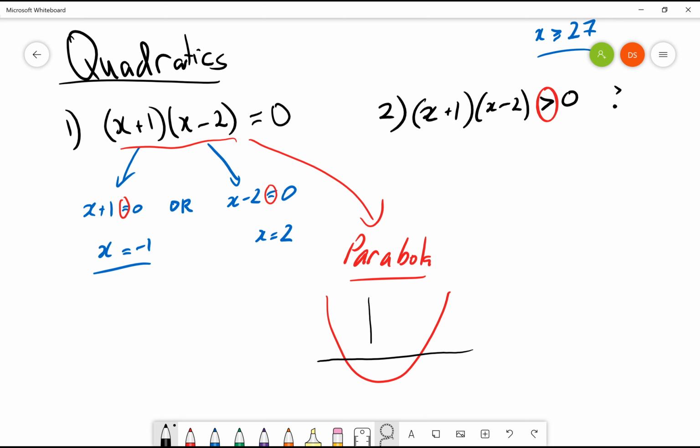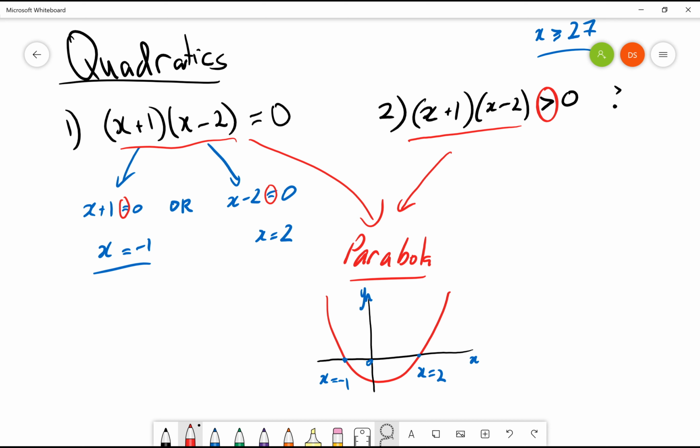So if I were to draw this, this is telling me, I'm now calling back to level 1, that x is either -1 or x is 2, right? When is this parabola equal to 0? Well, on the y-axis, it's equal to 0 when x is -1 or x is 2. That's really useful because this picture will help us plan the next part. Because if this front part is a parabola, then so must this.